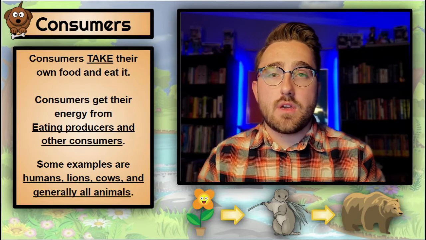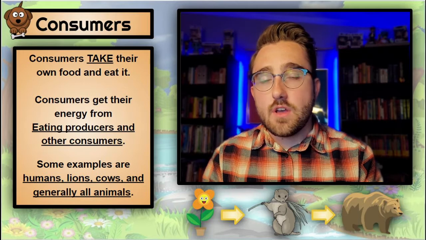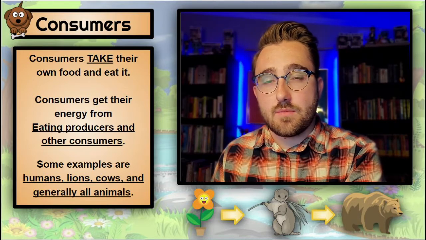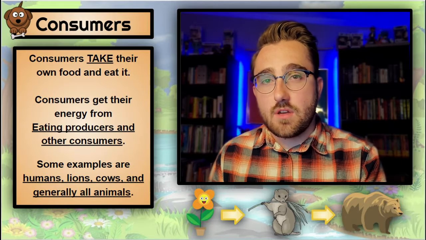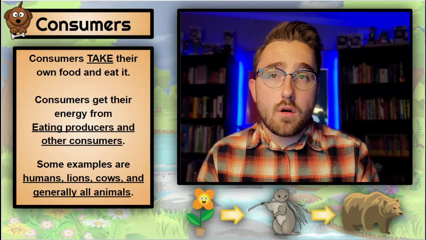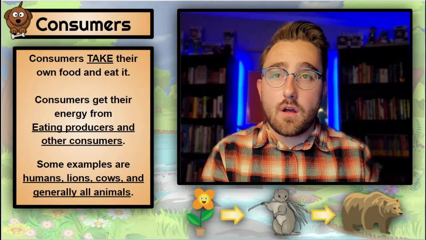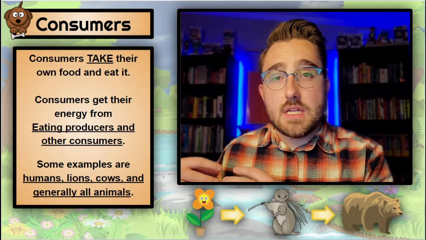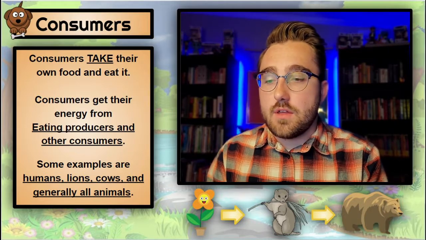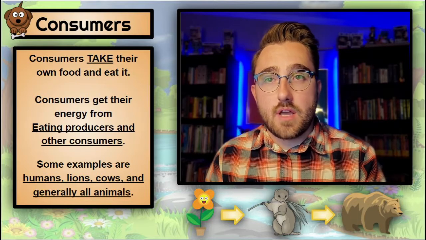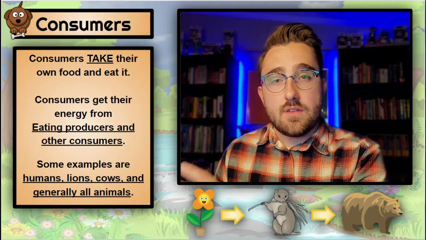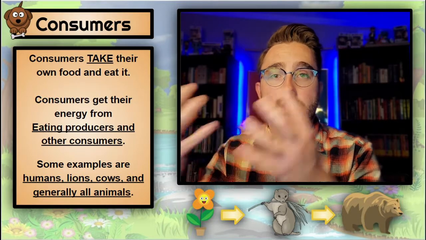So typically when we look at consumers in a larger environment, we'll find them either snacking on producers and taking the energy in those plant bodies for themselves. We typically call those types of consumers herbivores because they eat plants. Or consumers could be a little bit larger and get their energy by eating other consumers. We would call them carnivores, which are creatures that eat meat or other animals. Either way, they're eating another living thing and taking the energy from their food source and using it to keep their bodies going.